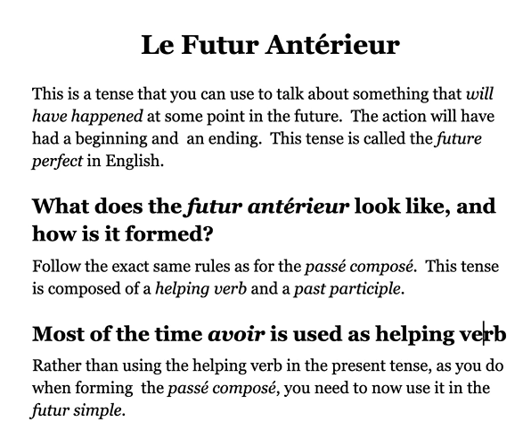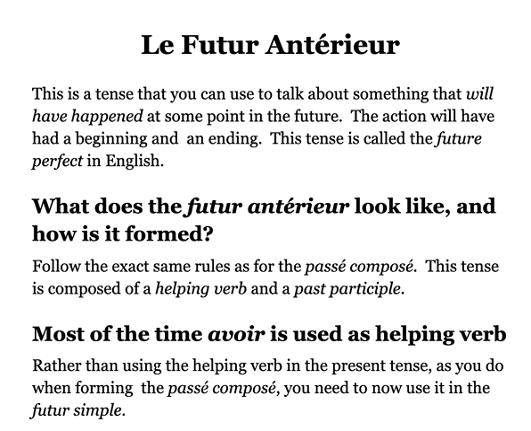So the futur antérieur, this is funny. You kind of got to wrap your head around it. You use it to talk about something that will have happened at some point in the future. Okay, you see what that means? So it also, just like the passé composé, will have had a beginning and an ending. In English, we call this the future perfect tense. So even though this thing hasn't happened yet, at some point in the future, it will have happened, all right? By 7 o'clock tonight, the children will have eaten all of the ice cream in the house, something like that, okay? It's not 7 o'clock yet, but when that time gets here, here's what will have happened.